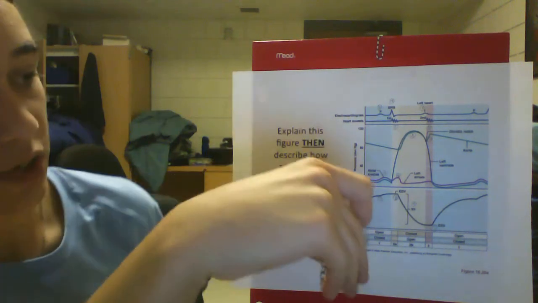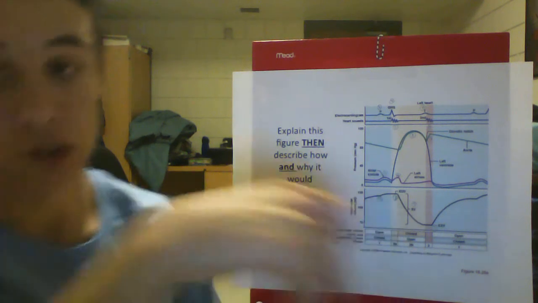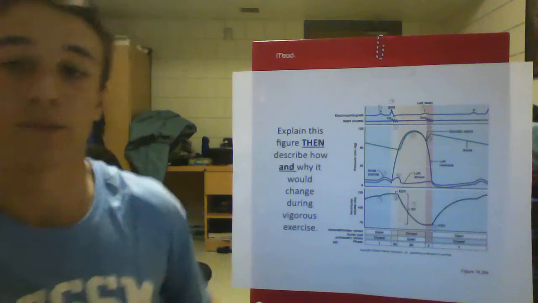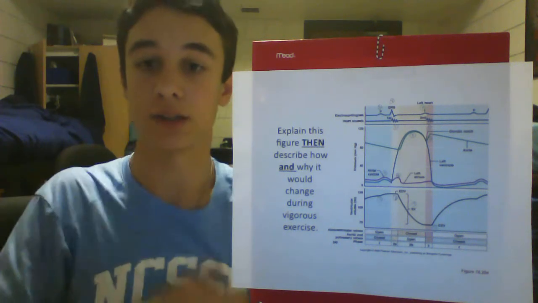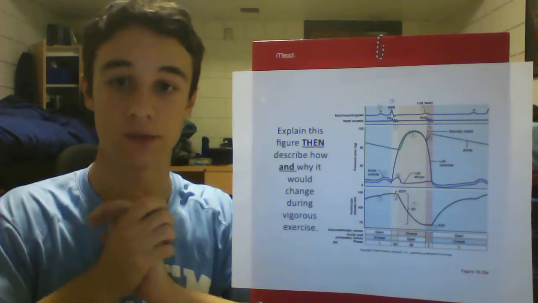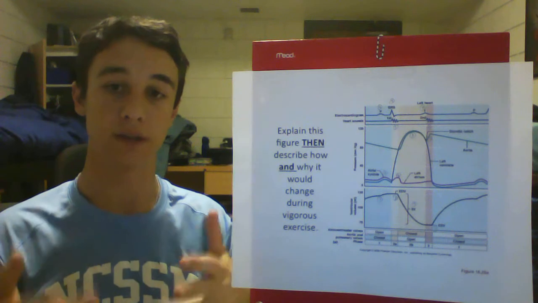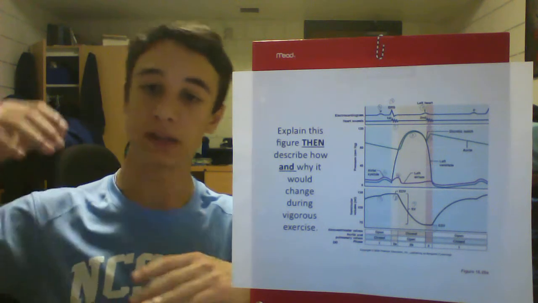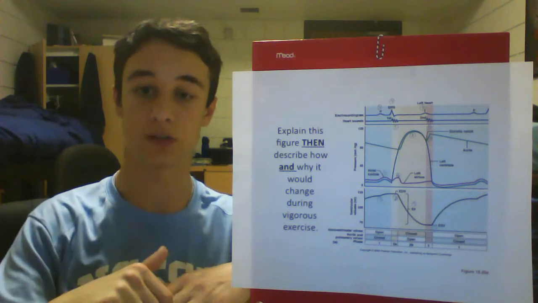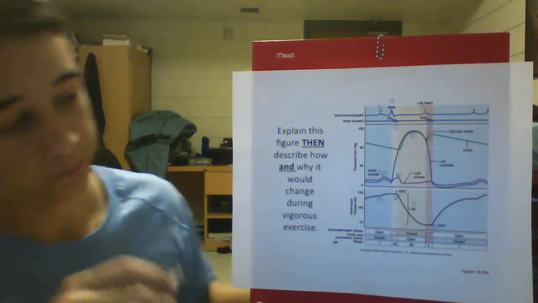This atrial contraction causes the pressure of the atrium as well as the ventricle to increase. The reason that the pressure of the atrium increases is because as the contraction occurs and the atrium is squeezing, this causes the pressure to increase a lot. And the pressure in the ventricle increases because blood is flowing from the atrium into the ventricle, and as this blood flows into the ventricle, the pressure is going to increase.